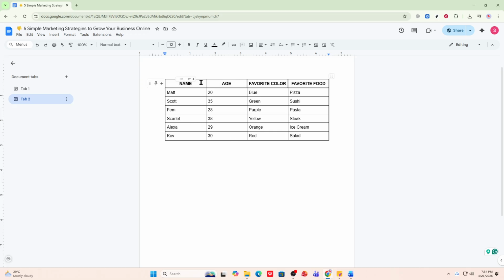Start by opening your document in Google Docs. Once it's open, locate the table you want to adjust. Now select the cells whose borders you want to remove. Click and drag across the table to highlight the exact cells you need. You can select the entire table or just a section, whatever fits your layout. When the selection is active, you'll see the cells highlighted, which confirms the area you'll be editing.